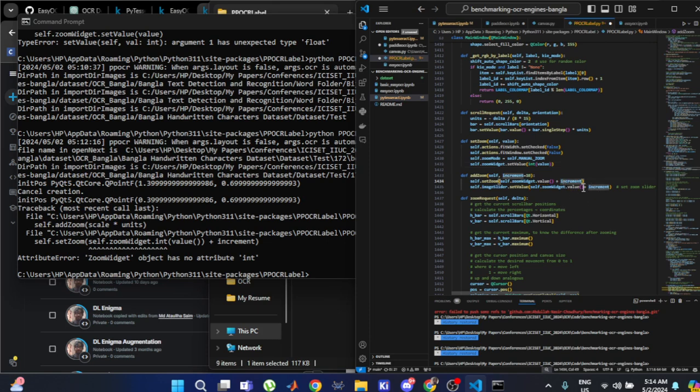Okay. So now let's say I'm going to transform this entire line into an integer. Maybe that's going to work. I really hope that works. If that doesn't work, I will see what else I can do.